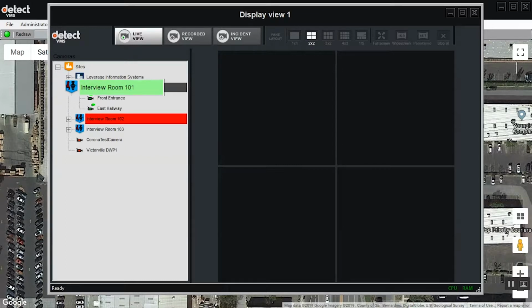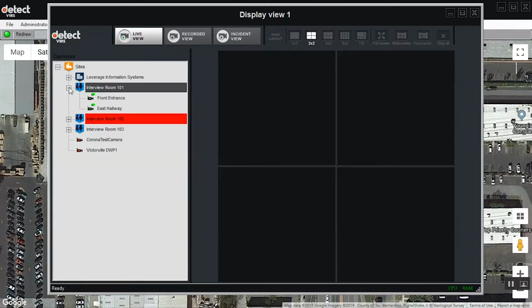A light green field behind the interview room site indicates that an interview is in progress and the user on the terminal has permissions to view and participate in the interview and take notes, but cannot end it. A red field indicates an interview room is offline and not recording. A dark green field behind an interview room site indicates that an interview is in progress and has been initiated by the user on that terminal. This user can take notes and will be responsible for ending the interview.